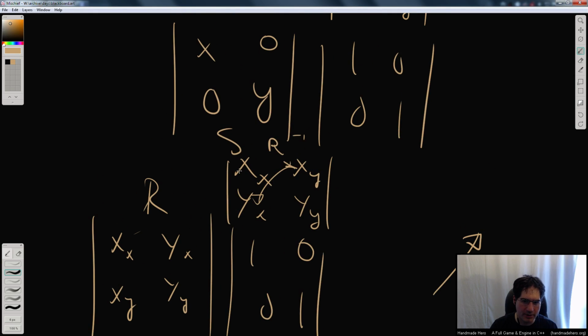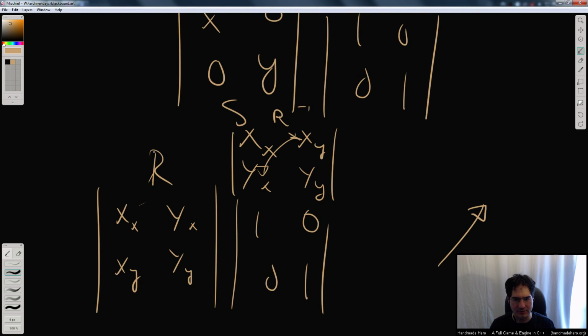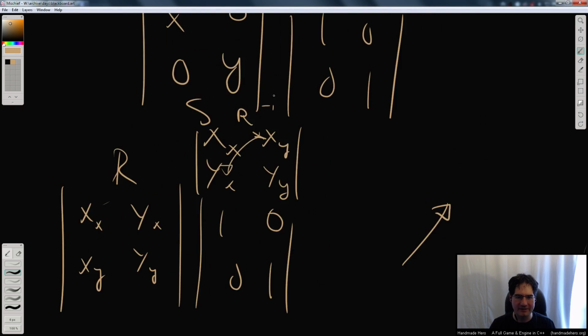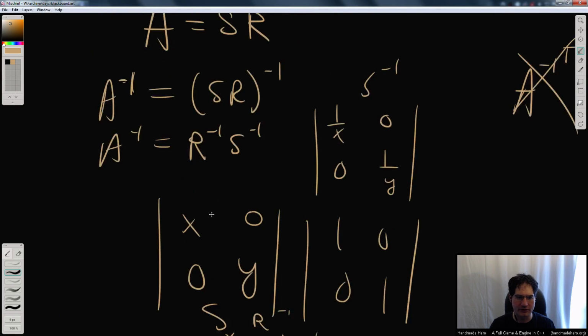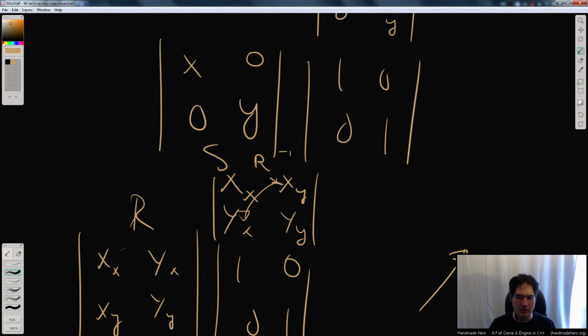So yeah, but we can go into that in a little more detail. Maybe we should do a section on rotation matrices and why they work that way. But that's how that R inverse works, and that is just the opposite rotation, right?